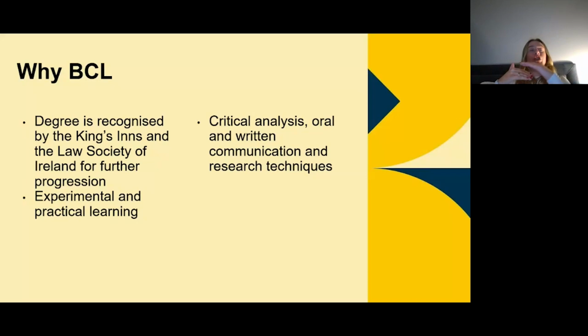So you'll notice when you start the degree, certain modules have to be examined in certain ways. For example, company law has to be examined with a closed book exam. Otherwise, that would not be recognised by the Law Society of Ireland. And similarly with the King's Inns, the degree is designed in a way you would have no issues progressing into the King's Inns towards their own entrance examinations. That's the difference between BCL, Joint Honours and EPL, that the BCL programme is specifically designed with the King's Inns and with the Law Society of Ireland in mind. And if you don't know, you go to the King's Inns if you wish to become a barrister, you go to the Law Society of Ireland if you wish to qualify as a solicitor.